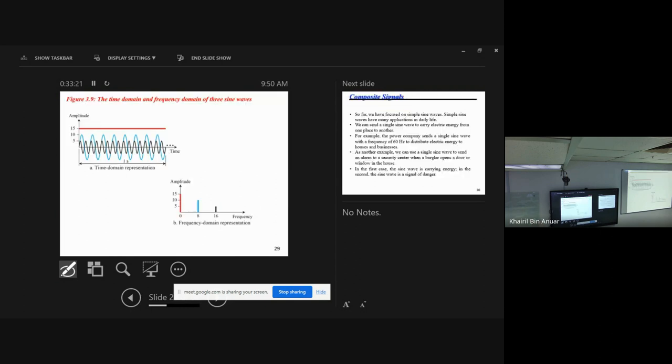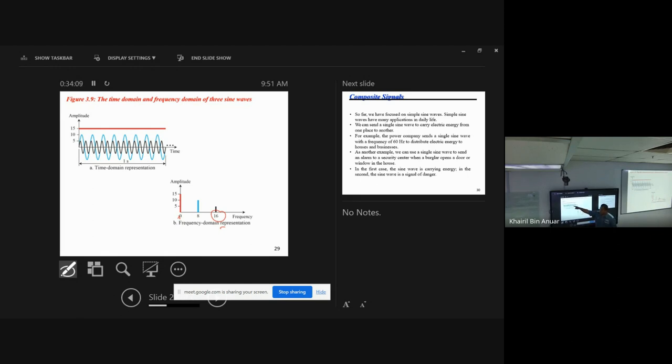Okay, so this is an example of when you have multiple signals that are being separated. The colors represent the signals. It can be a flat signal with a frequency of zero, because it doesn't have any pattern, so it resides at zero. Then you can also have the blue one at a frequency of 8, and the black one with a frequency of 16. So we can see that you have three different signals that can be converted from a time domain to a frequency domain.